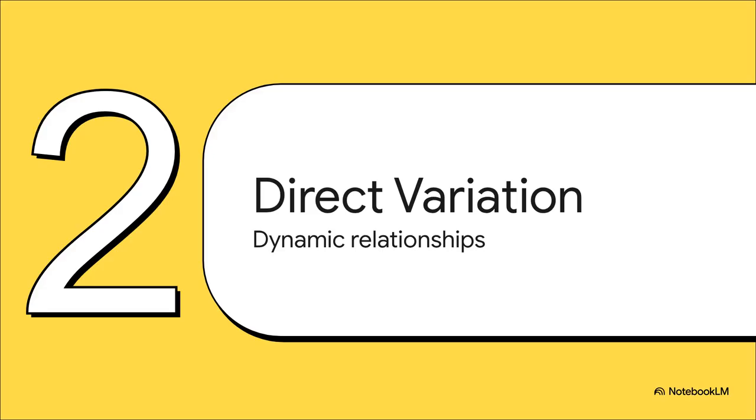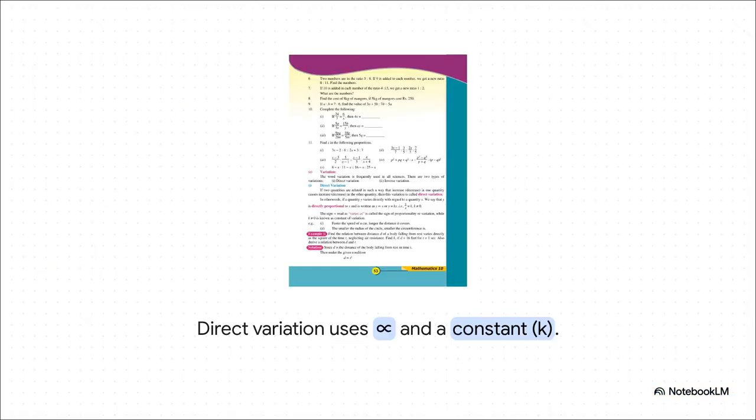Moving right along to Section 2. Understanding direct variation. Now, what's really interesting about this slide is how we write out direct variation. When quantity y varies directly as x, we use this little proportionality sign. But to actually do the math, we have to replace that sign with an equal sign and a constant, which we call k. So we get y equals k times x. Think of driving a car again. The faster your speed, the longer the distance you cover. They move together, right? Linked by that constant rate.